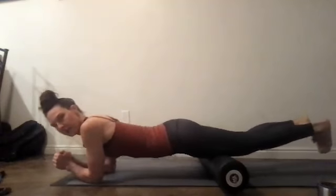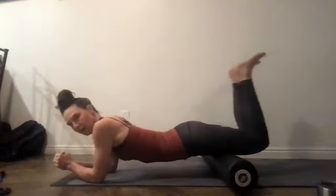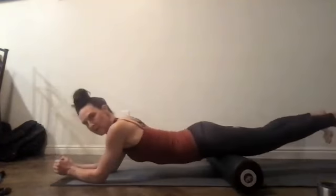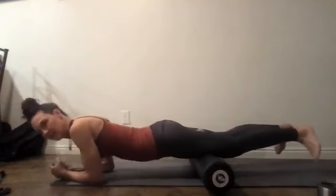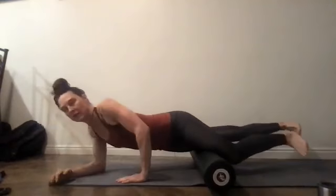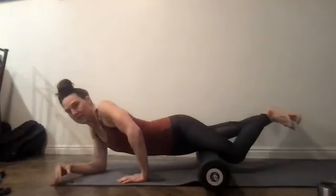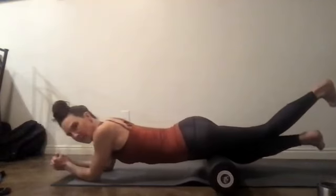Toe in. And now if you feel something really tight, you can stay. You can go neutral. If you need it harder, bend your knees or bend and straighten. You can internal out, external in. Good. Bias the right quad more. And then Jean, if you want to switch legs, and those of you that are rolling off the roller, you can see if you bias the left quad more.